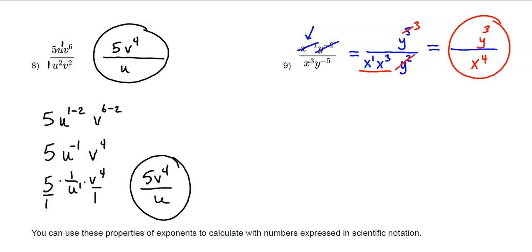Now, you could have done that differently. You could have said, well, x to the negative 1, subtract 3, and y to the negative 2, subtract. I have to subtract a negative. This is why I don't do it this way, because subtracting negatives, you can kind of make mistakes. But negative 2, take away a negative 5. And when I clean that up, this ends up being x to the negative 4, y to the positive 3. And then I got to fix that by doing the inverse, or doing the reciprocal, I should say.